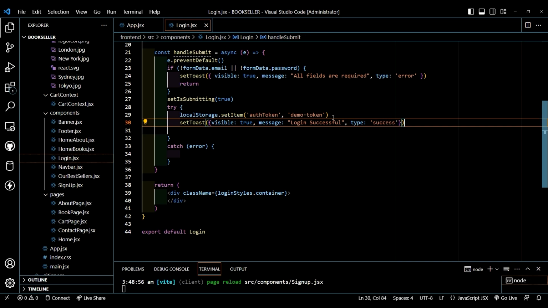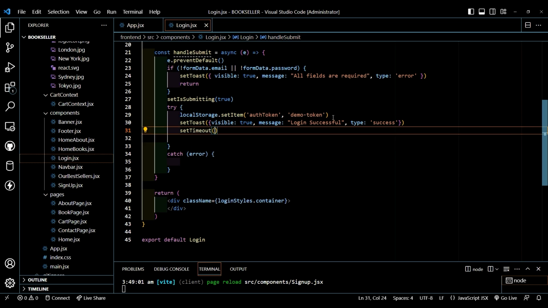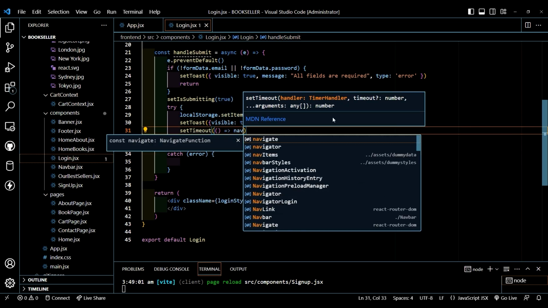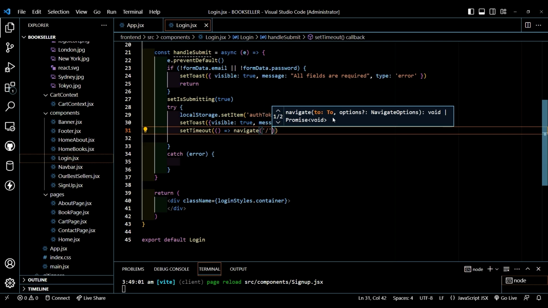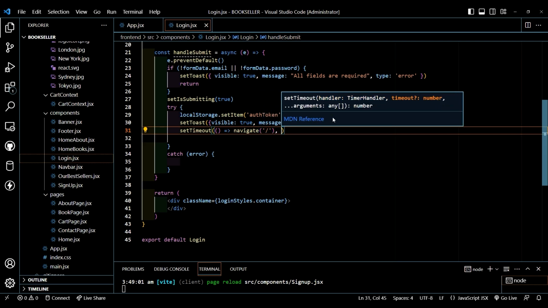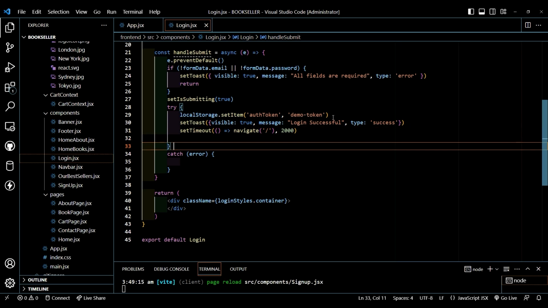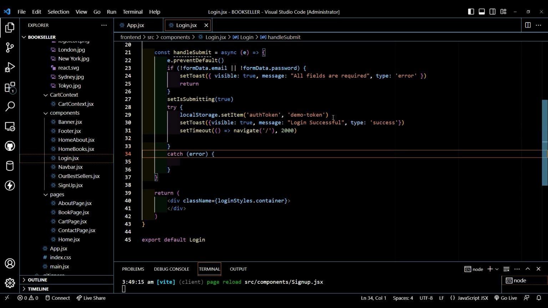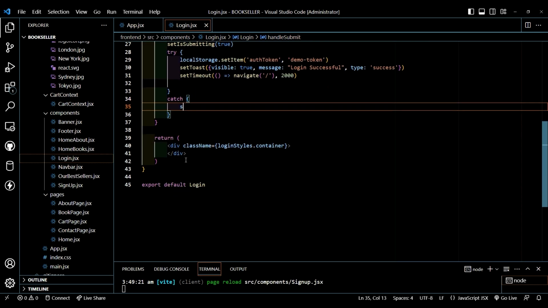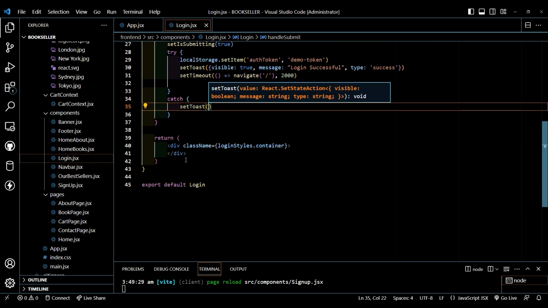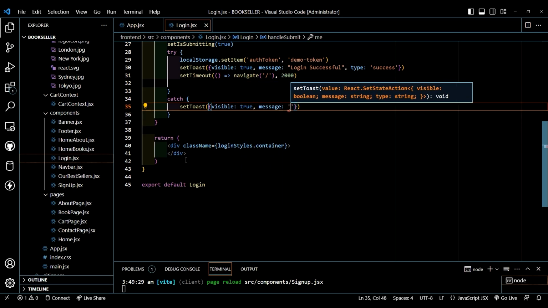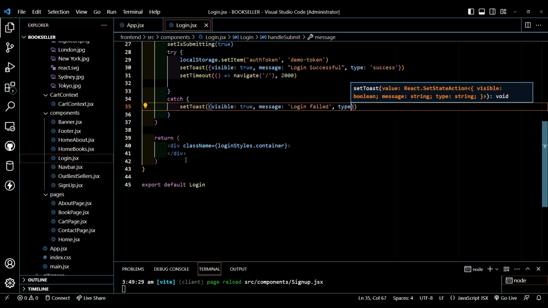Then after this, let's type here setTimeout, create an arrow function, navigate, and we will be navigating to home page. Then put a comma and 2000, so that it will be navigating us in 2 seconds. Then in catch block, we don't need the error block, so just type here setToast, and in this visible will be true and message will be login failed, and type of the message it will be error.